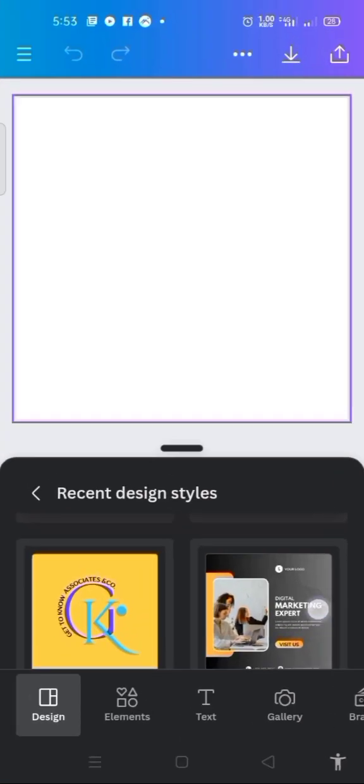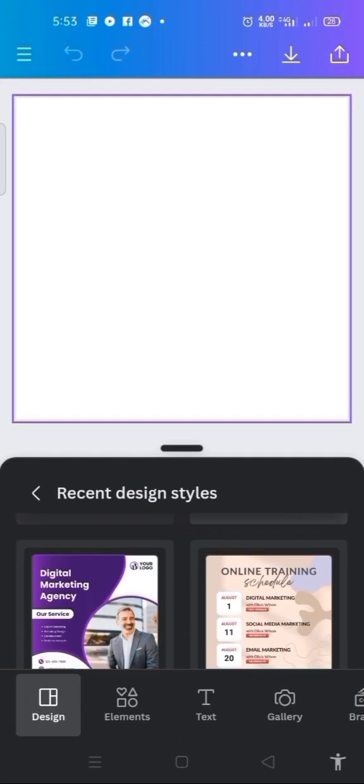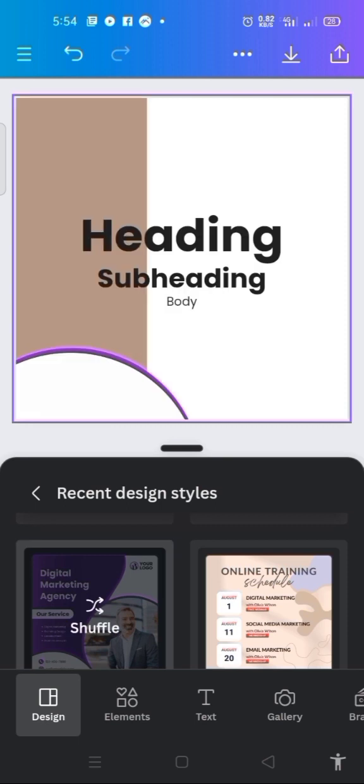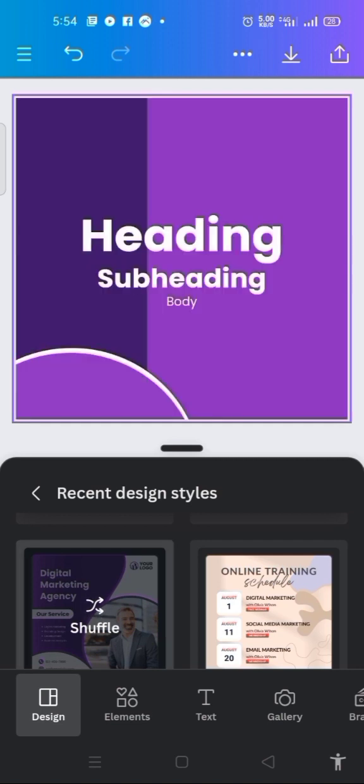Take for instance, let me use this. Now, if I click on this to make use of the style, let's see what is going to display. You can see Canva has automatically added the text box with the font type used recently. Now, if I click on the shovel, the essence of the shovel is to show us the color and probably any element we're having on the design. Now, let me click on the shovel.